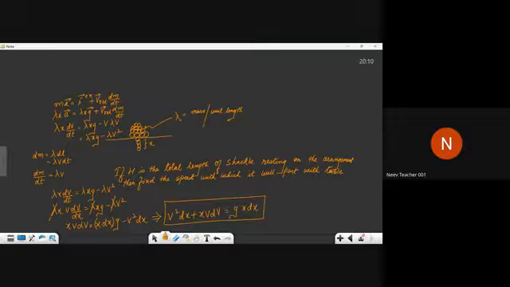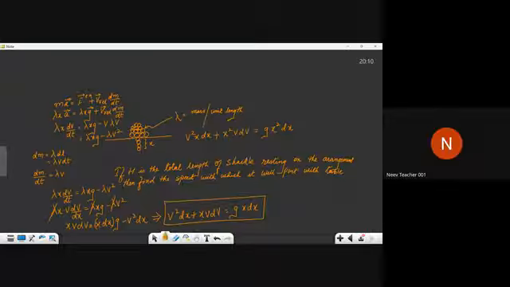So what can I do? I can multiply through and through with x. See, how will it benefit me? V square x dx plus x square v dv is equal to g x, 1x and 1x, x square dx.